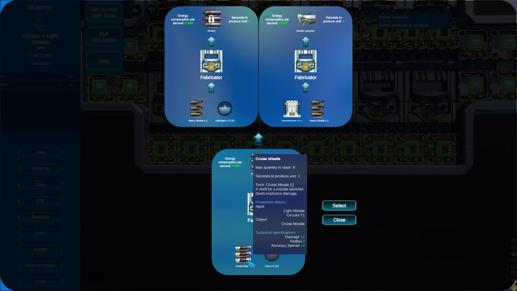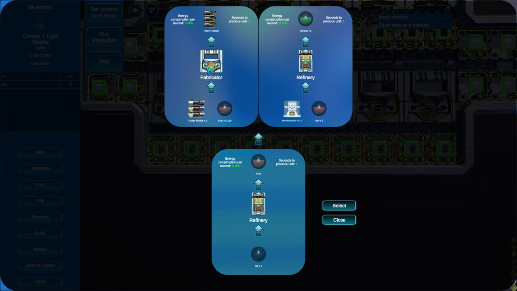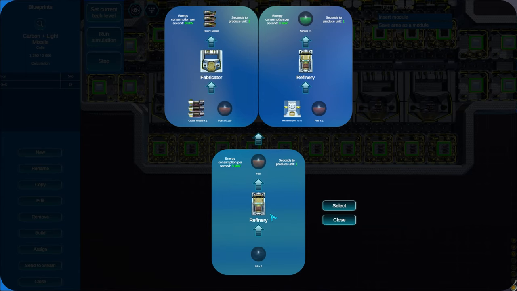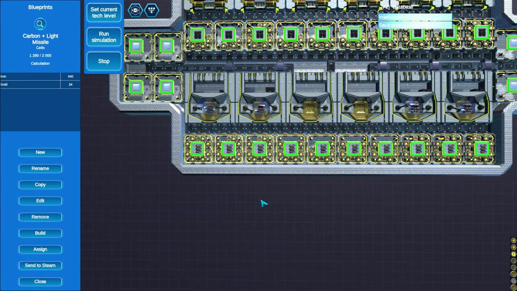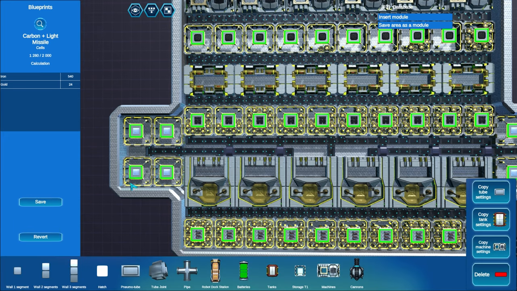So we need fuel and the cruise missiles. And for that we need, of course, still fabricator. Okay. Easy peasy, I would say, but no, it will not be that easy. But let's hope it can be that easy. Let's hope. Okay, let's copy this design, because this will be very helpful for us.